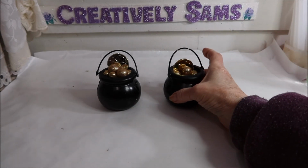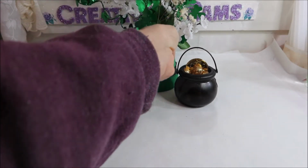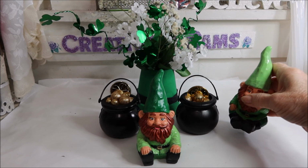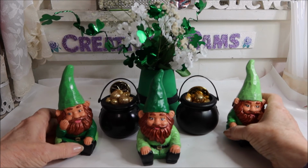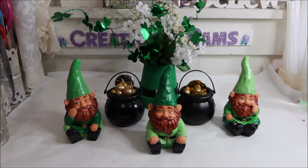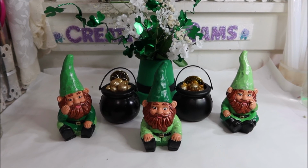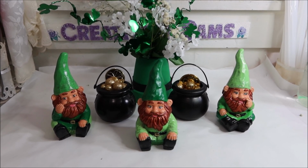Okay, now I'm going to put everything together. I think this is going to look absolutely adorable on the shelf in my living room. Yeah, I like that. You know, they were very easy projects to put together, and all it took was a little imagination, a little patience.